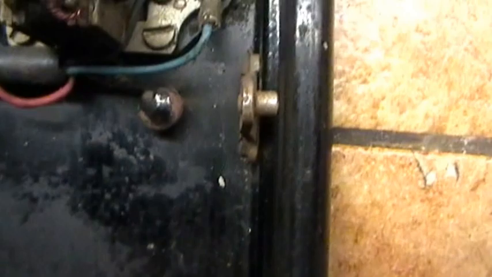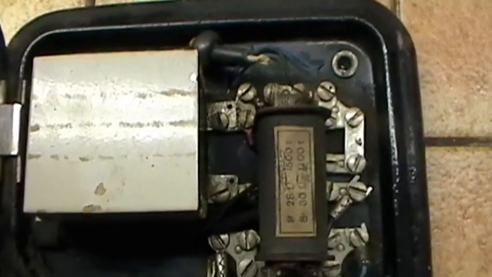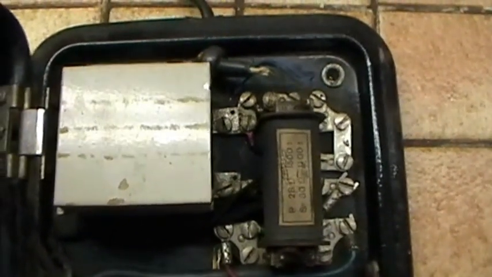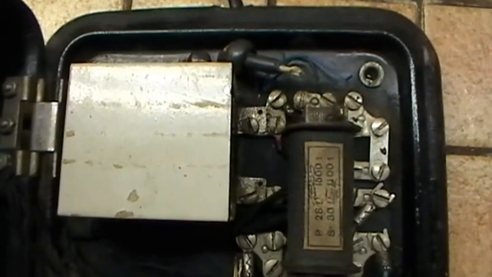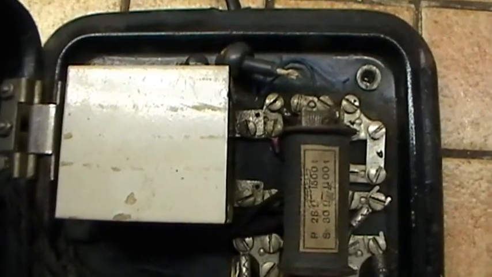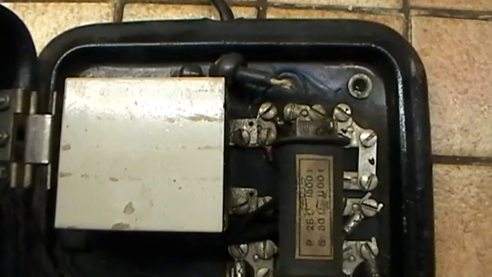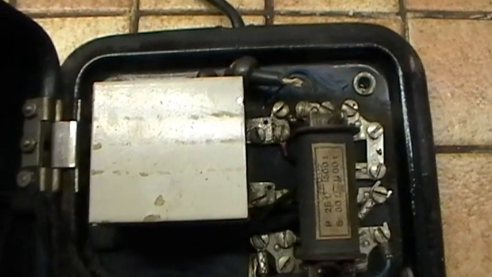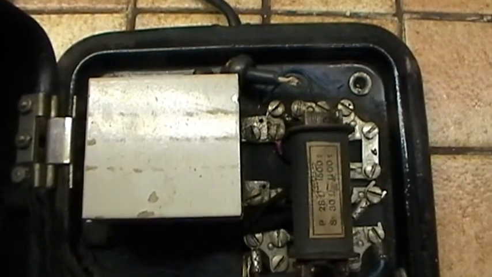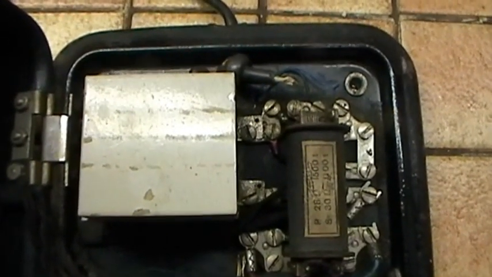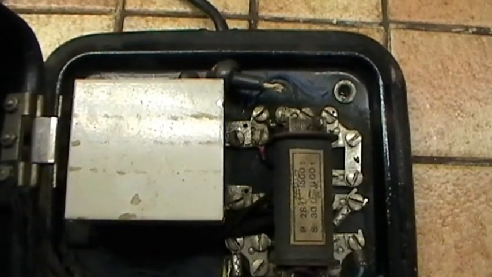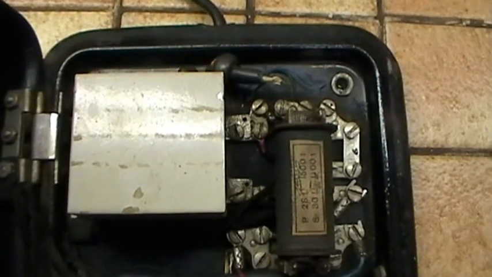The large grey box is a capacitor, probably two microfarads or thereabouts. The purpose of that, well it sometimes had two built into one. The first reason was to allow AC to pass, but be a block to DC. When ringing comes in to ring your bell, the bells actually ring on AC, but it is a block to DC.